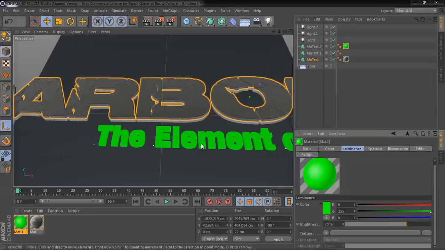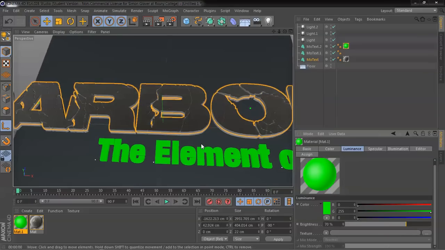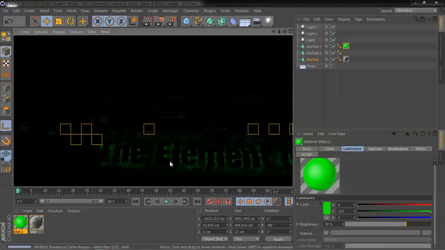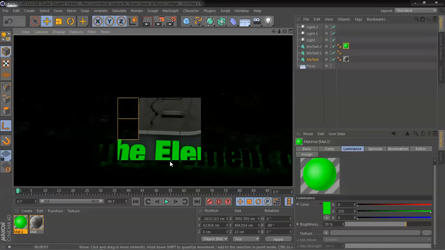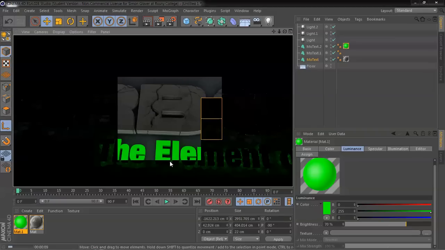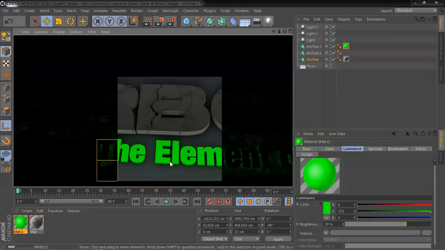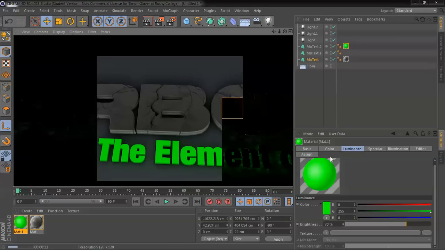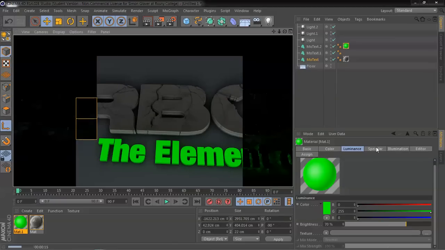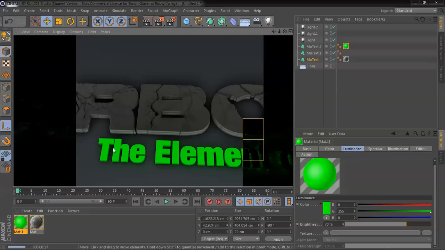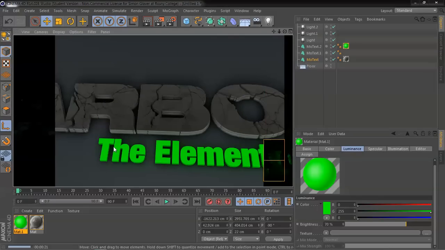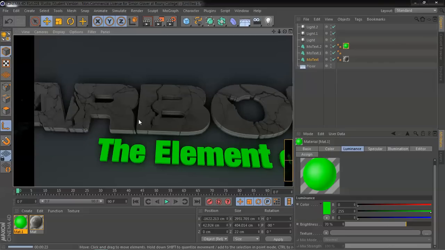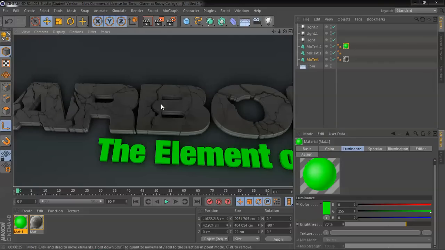Alright. And if we have a look at that again, you notice all the shadows. So Control R to render again. And you'll notice that it won't have much self-shadowing at all. Look at that. See, that looks a bit more bright. And when we put that in After Effects, we can put a very intense glow on that. Now, you notice I haven't done any fillet caps on that one, just to give it a bit of a different look, to separate it out from the carbon bit.